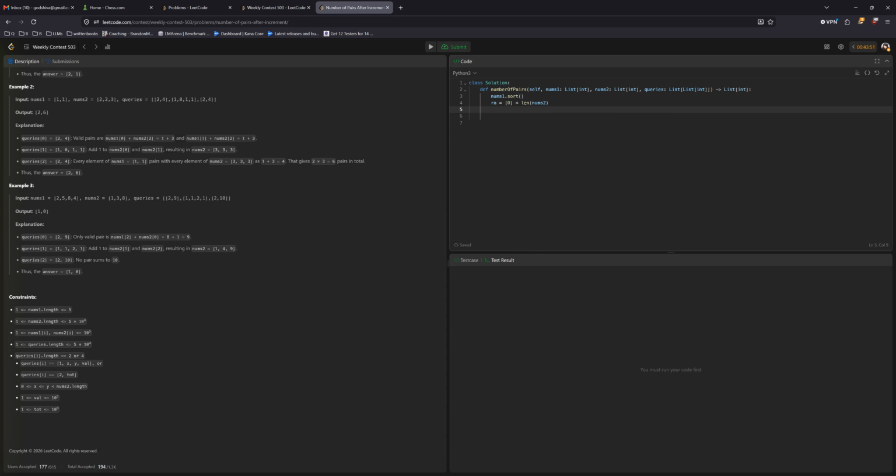Then we'll have an accumulator value of 0, and we will say for i, v in enumerate nums2, and then acc plus equals value.